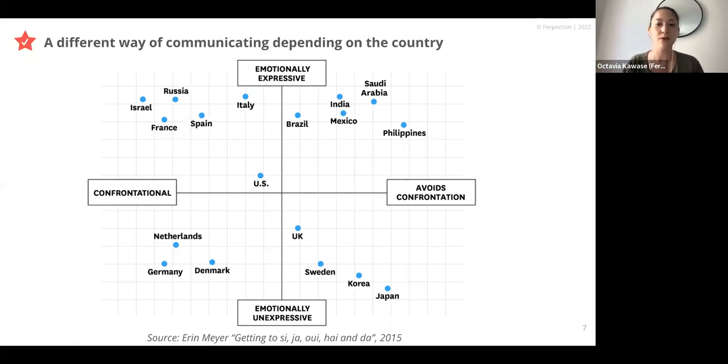But if we look at Korea or Japan, for example, they prefer to avoid confrontation and to be less emotionally expressive. So it's very important to adapt the wording, the text, the description, the message in the country to make sure that the explanation is adapted to the local population.